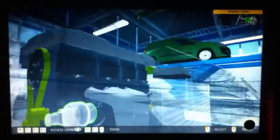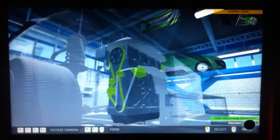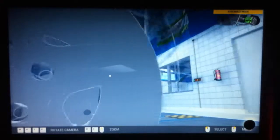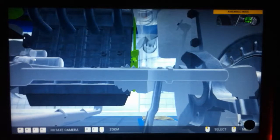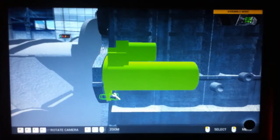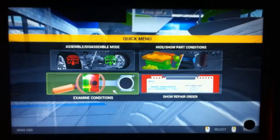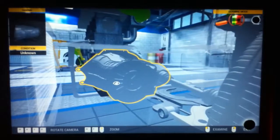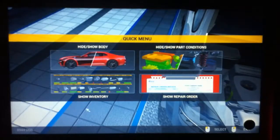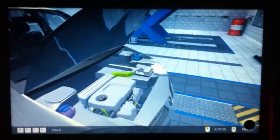Right then. Let's sink down. Let's pop the alternator in. Brand new alternator, lovely. And let's pop the timing belt in. Sorry, the serpentine belt in. And then let's pop the starter on. Alright, I think that is it. That's the bits. No, there's stuff missing still. What is missing? Oh, I tell you what, let's check the oil.